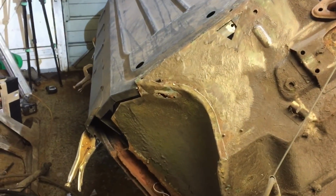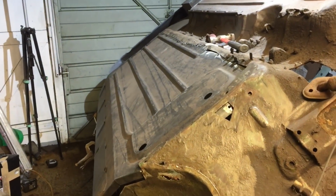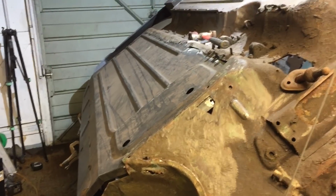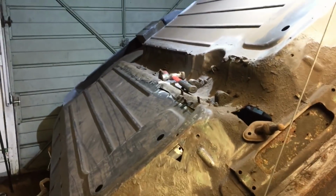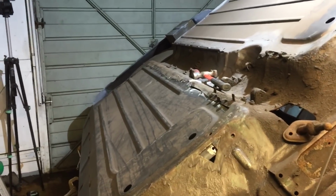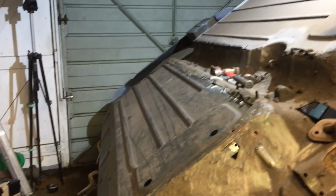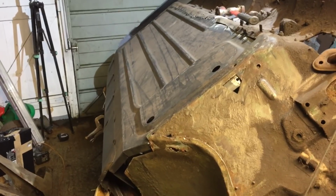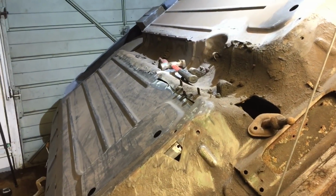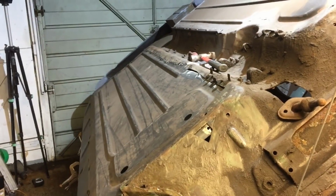So yeah, let's get the floor done in the next episode, and let's move on to trying to figure out how to put the door on. What would be really nice is if I could get my strong wife out here and we can flip this car over so it's front to back the other way, just so I can get to the door and everything and do the other side, because then it would be over this side. But anyway, we're getting there, it's not looking too bad.